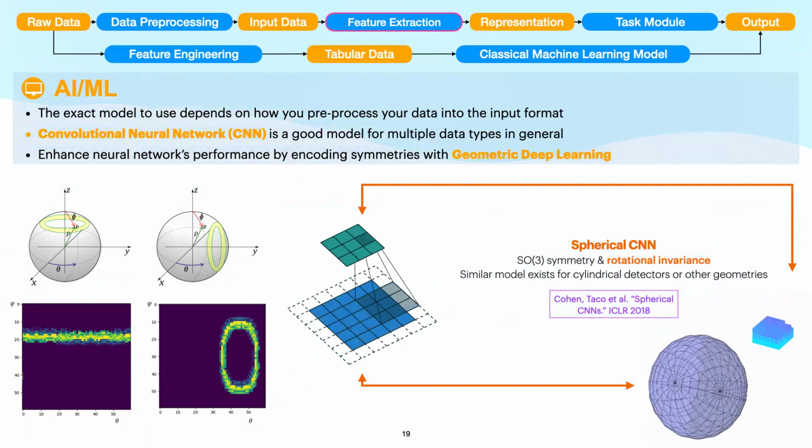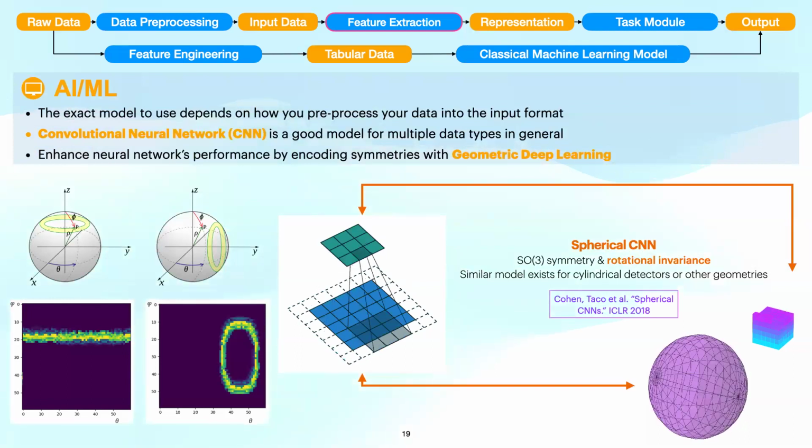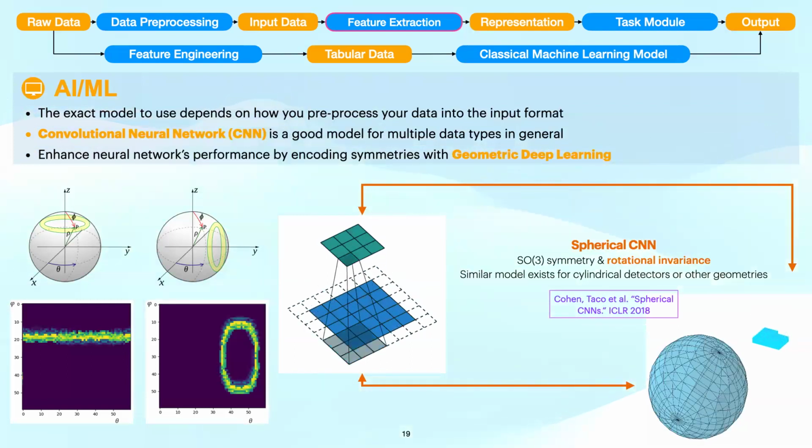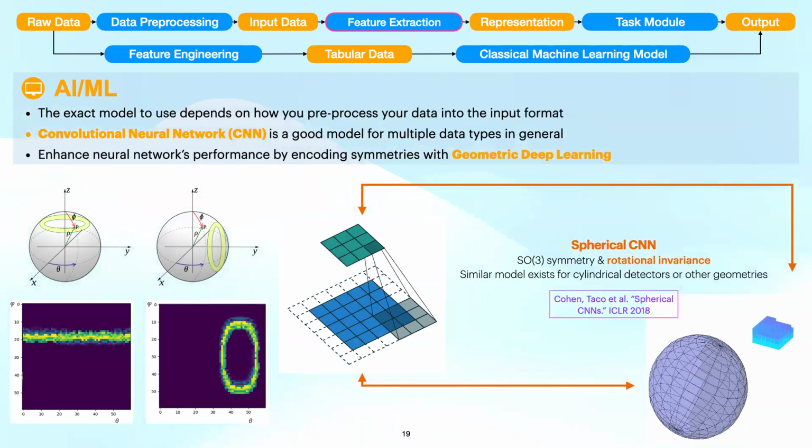Let's think about this situation where we have a circle on the surface of a sphere. If this circle is facing upward and you open up your theta phi heat map like this, your circle looks like a straight line. But if your circle is actually living on the belly of your sphere and you open up this theta phi heat map, you actually have a circle. But this is the same circle, despite the fact that we are rotating our detector, right? We are asking the circle to face different directions. So if you feed it into a normal convolutional neural network, you are basically trying to tell your neural network that the circle is the same as a straight line, which doesn't make any sense.